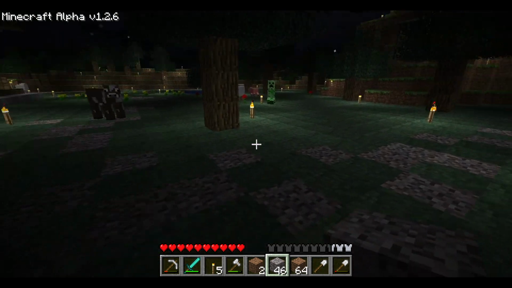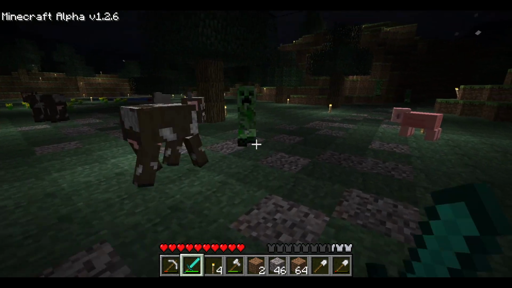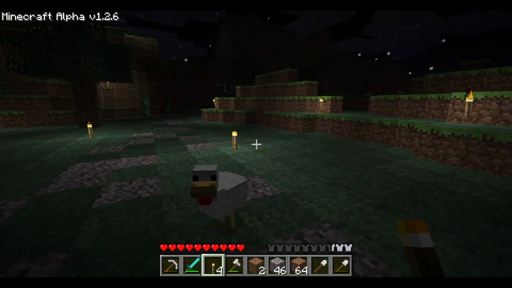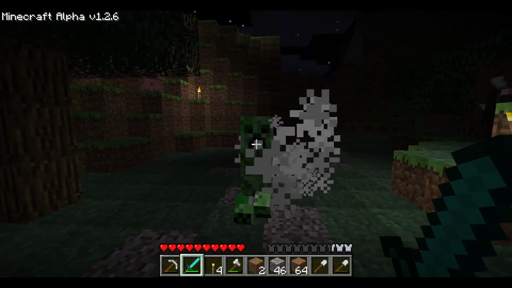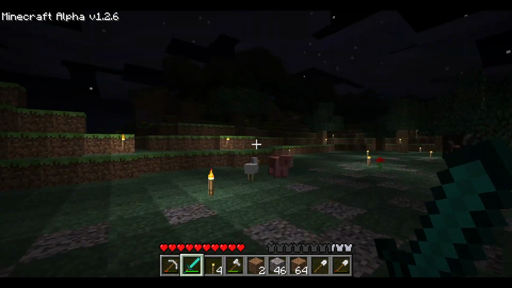Sort of main. I should place a torch along here somewhere and get away from that creeper. No, you will not blow up my path. I said you will not blow up my path. There we go.